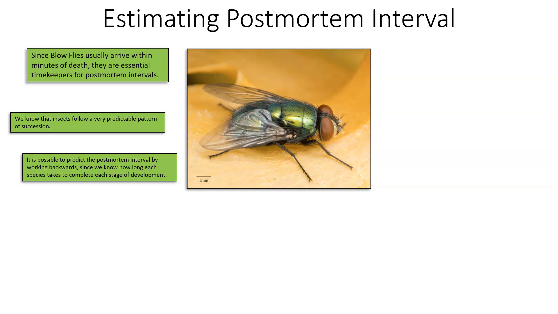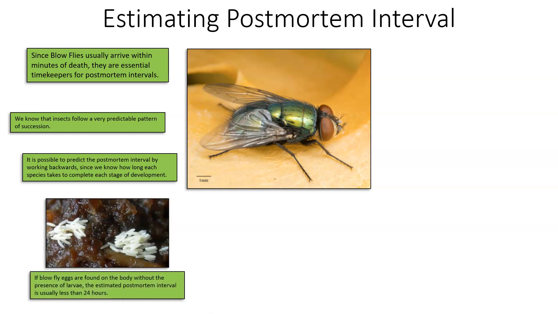How do we figure out how long each species takes? That takes a lab. These flies have been reared in a very controlled manner — we control the temperature and all the factors. The only thing we are measuring is the amount of time it takes for these flies to completely go through metamorphosis from egg to adulthood at different temperatures. Since we know at different temps in a controlled setting how long each stage takes, we can use that information to estimate how long the flies should have taken to colonize a body at an uncontrolled crime scene.